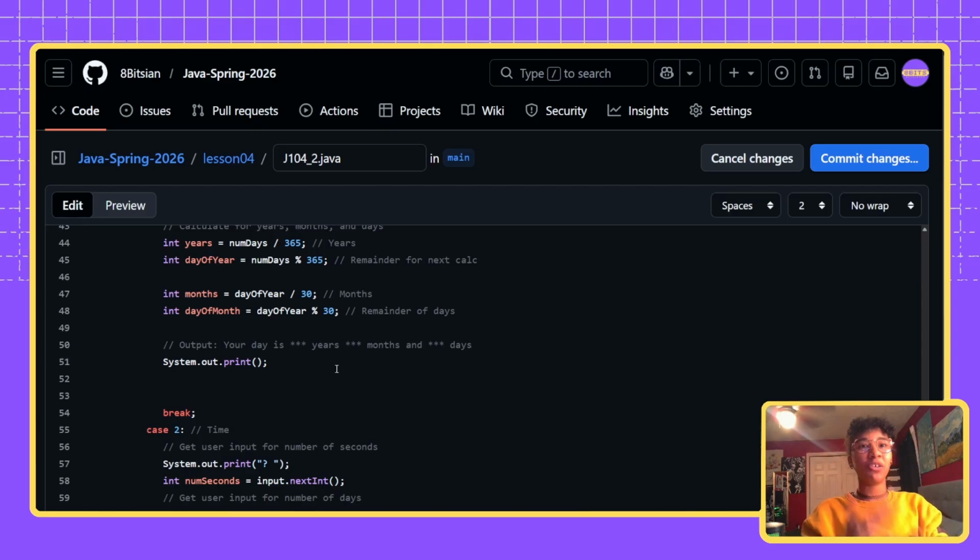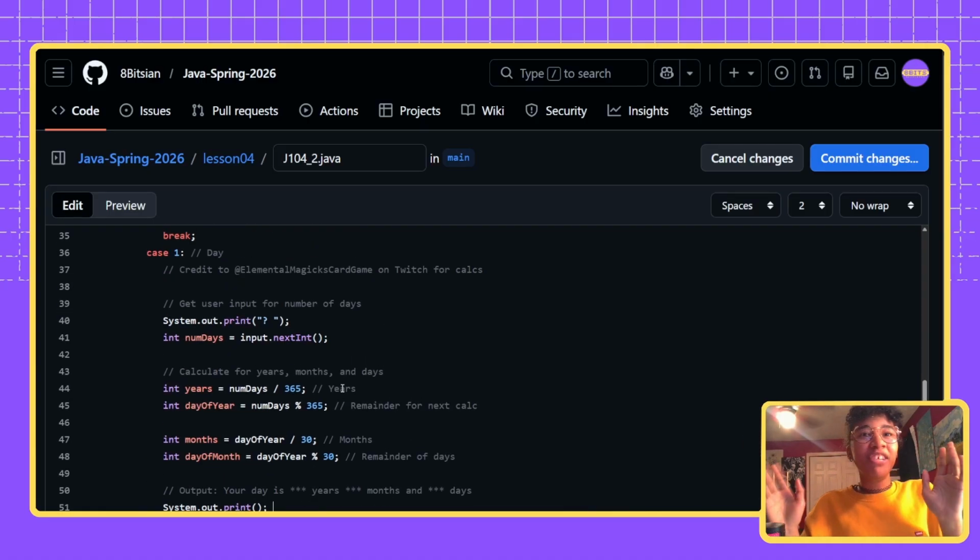Instead of doing a normal test, like in an English class or a math class, we all hop on one file and code live. Our teacher will give us an assignment, like calculate the years, months, and days. Go.